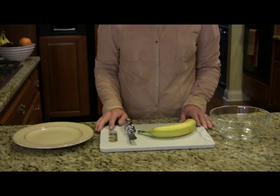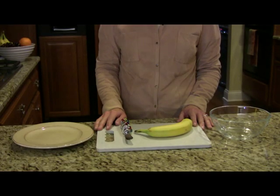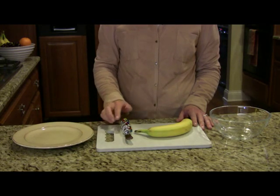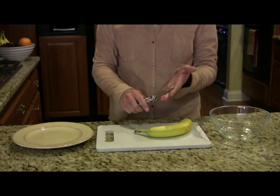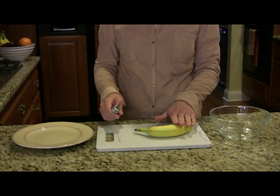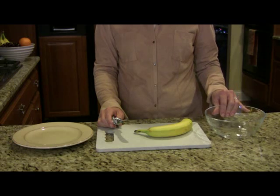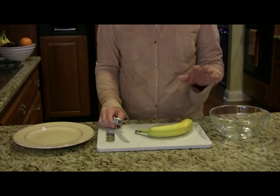The things you will need to prepare this environment for your child is a plate to put the finished sliced bananas on, a knife that's safe for a child to use, your fruit, a cutting board, and finally some sort of a dish or a bowl to put the peels in.